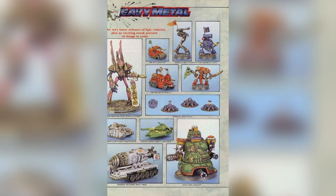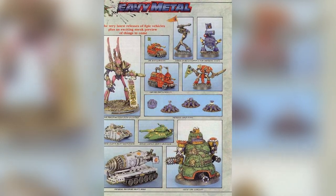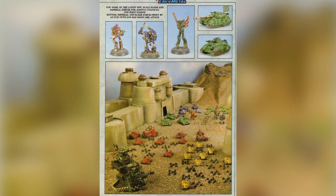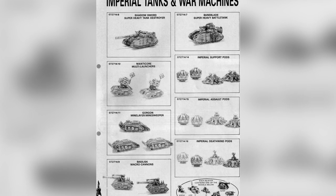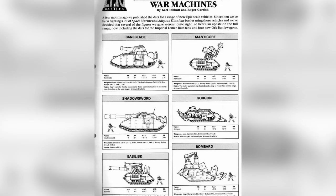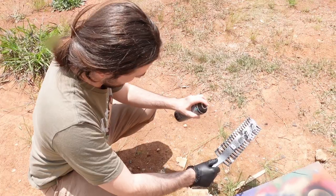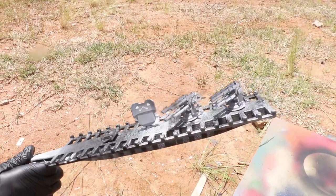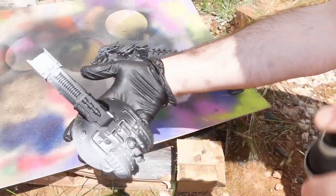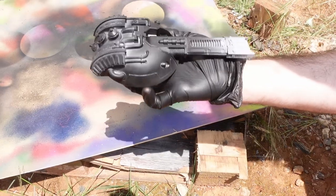From what I can gather, the tank was not initially available for purchase — they were showing off pre-promotional images and paint jobs in White Dwarf articles to build up hype for the release. It wasn't alone; it also came along with the Falchion, which was a tank destroyer variant of the Glaive. Three issues after its original reveal in White Dwarf 123, the Falchion and Glaive would see their official release alongside a bit of a rebalance. Almost not mentioned in this rebalance was one subtle thing: a name change. The Imperial Guard were now being released and it was being rebranded as an Imperial Super Heavy tank. So it was official — for the first time ever, people could own their very own Super Heavy tanks from the Warhammer universe. The now renamed Baneblade and Shadow Sword were here, and the names Glaive and Falchion would fade away into obscurity for the next few decades.